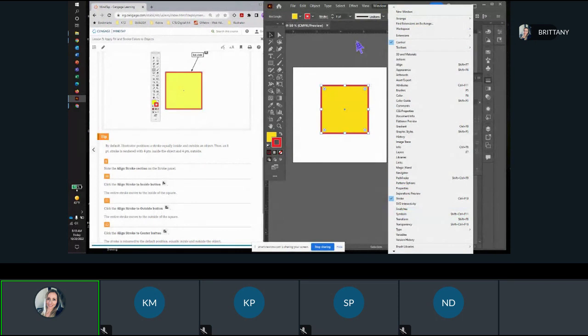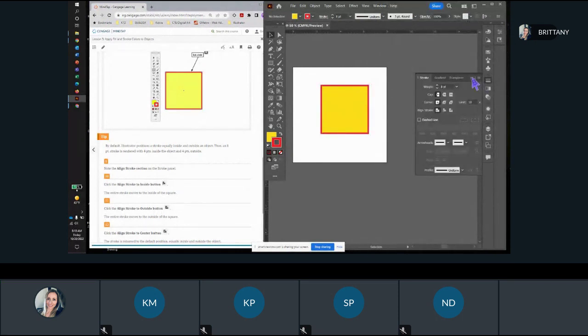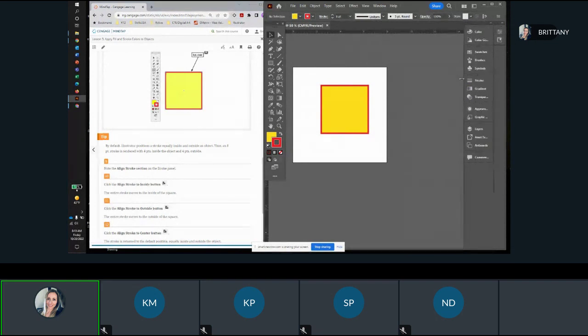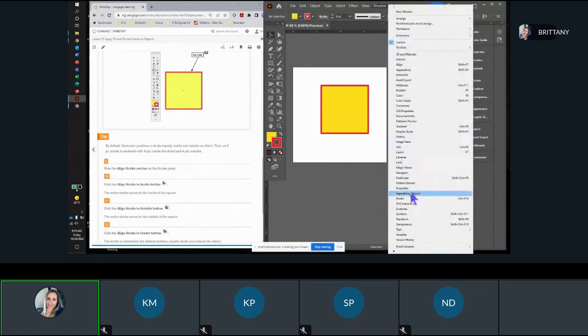Another adjustment you can make is if you hover over this line right here, you can actually pull out the panels so that you can see their name. So it may already be open. You may already have it there. But any panel that you open, always go to Window, and then you can find the panel and click it, and it will open.